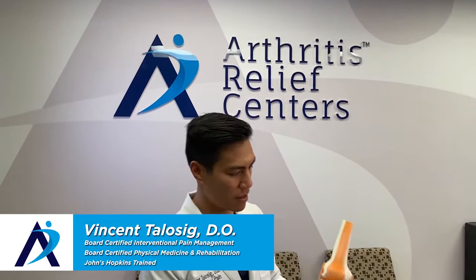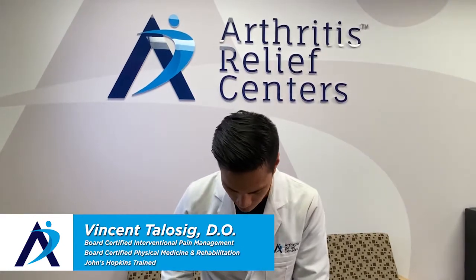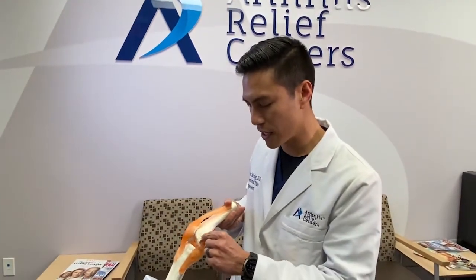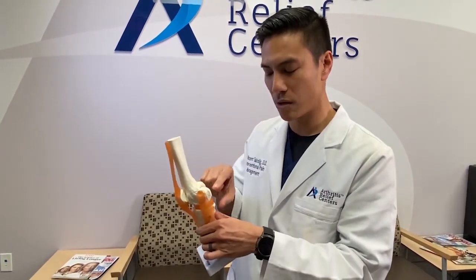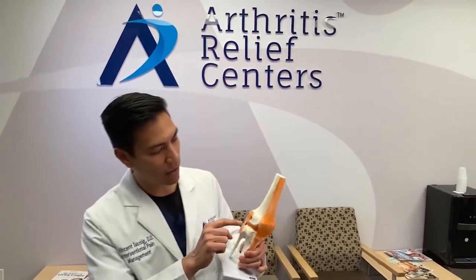So if we see here, this is your knee — this is if I'm looking at you from the front. Here is your femur, which is this long bone here; we also have our tibia right here. When we're younger, we have smooth cartilage at the ends of the bones, which helps protect and provides a smooth gliding surface for the two bones to articulate. As we get older, unfortunately, we start to have wear and tear of this cartilage, so it's no longer smooth — we start to have a rough surface.